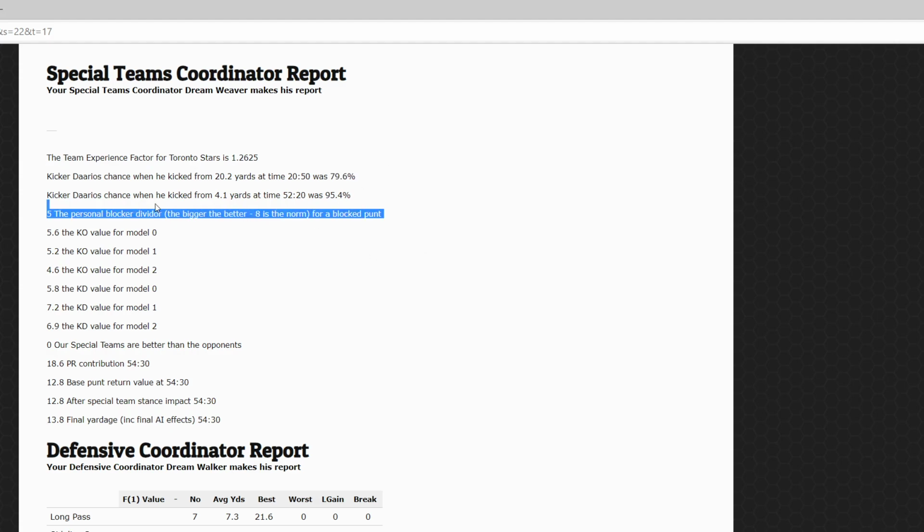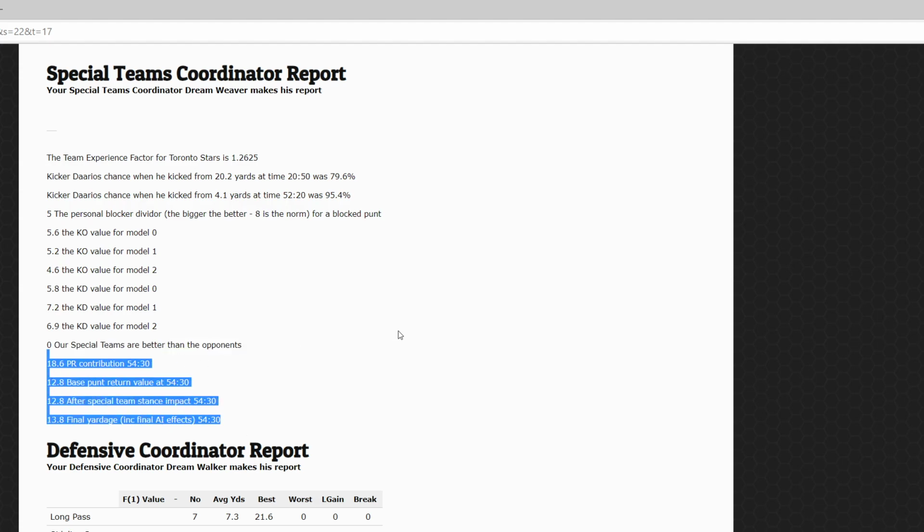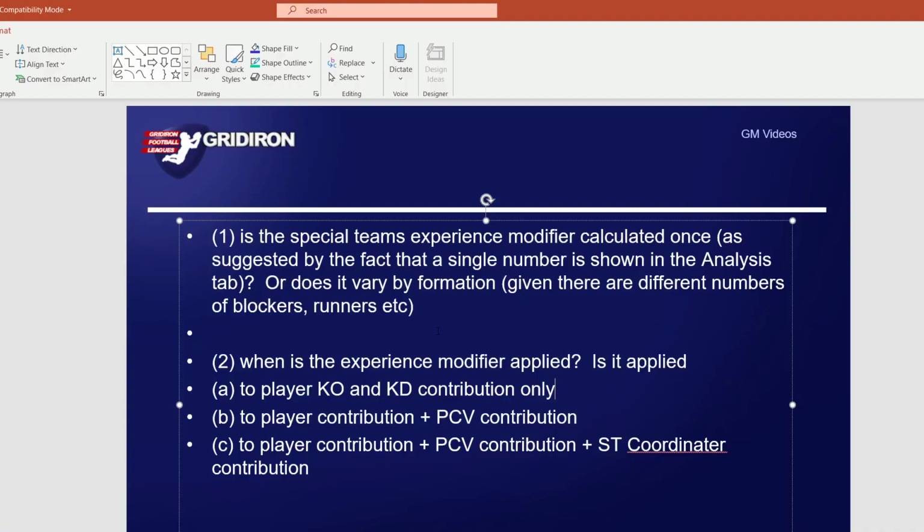It also shows you the personal blocker value that you've got, and that's a particular piece of the rules about the personal blocker. I think from memory that's a strength times level calculation, so around about 8 is the norm, although I think actually 8 might be a little bit higher than really is the norm. And a little bit of insight here: whether your special teams are better than the opponents, and you've got some other cute stuff which I'm sure I'll cover in a later video. So here's the question I had most recently.